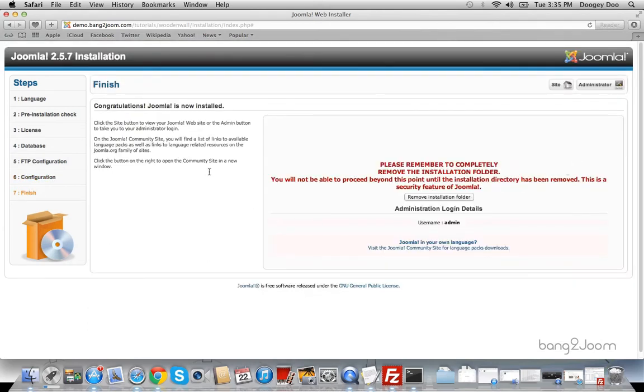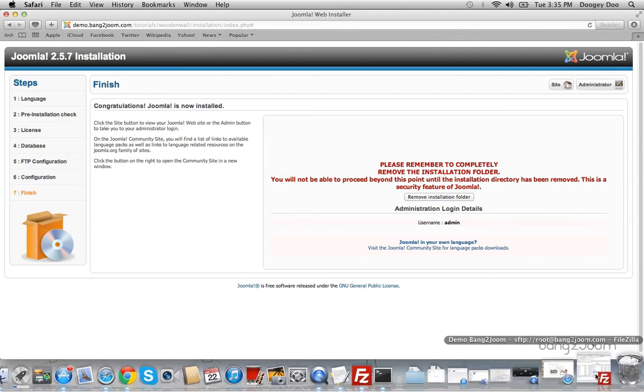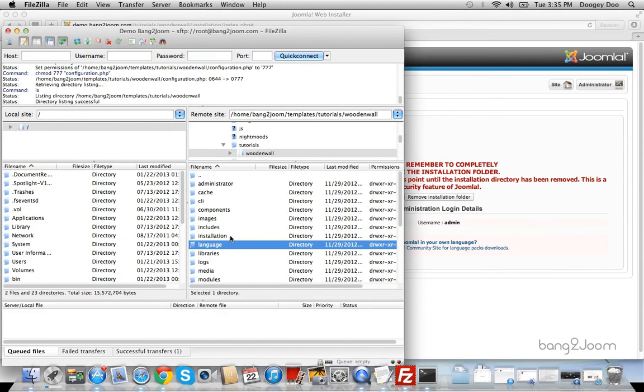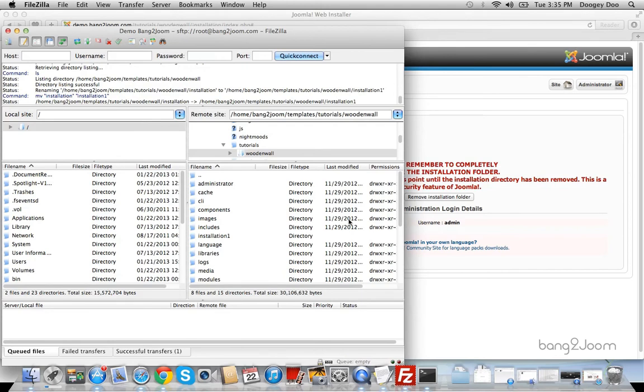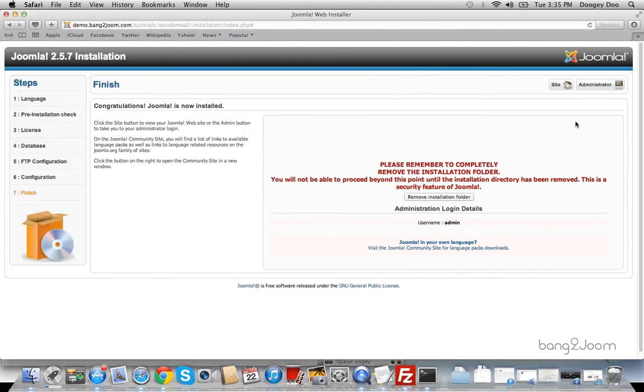Okay, so this is very important. You need to remove your installation folder to actually open the website. Otherwise, it's going to come back to the same thing. You cannot finish. So what we're going to do is we're just going to go down here. You can do the same. This is the same as removing it. We're just going to go to the installation folder and just rename it to installation one. Once that's done, you can come back here. And you have the opportunity to go to the front end of the site or to the back end administration.